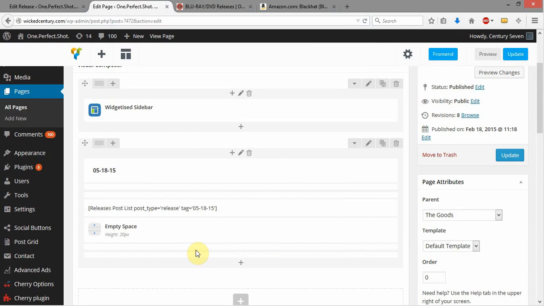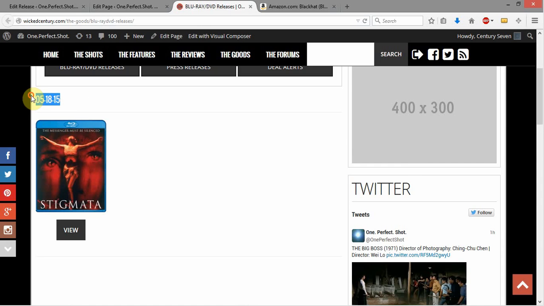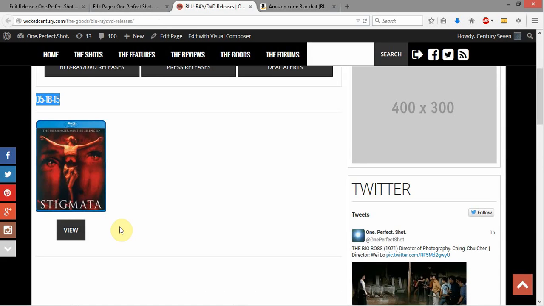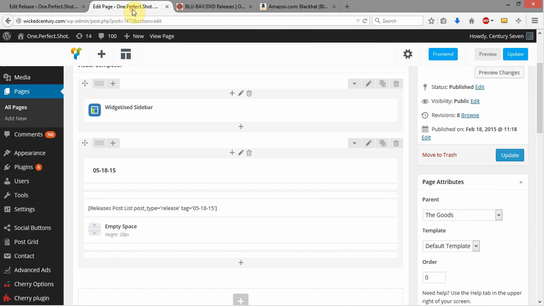And what we've got is a couple of separators, a space, and a title here, which is this right here, and we've also got this shortcode in here bringing in our content that we want. We made this very, very easy to do. What you're going to want to do is come over here, as I said, not to the widgetized sidebar, but to this area right here.